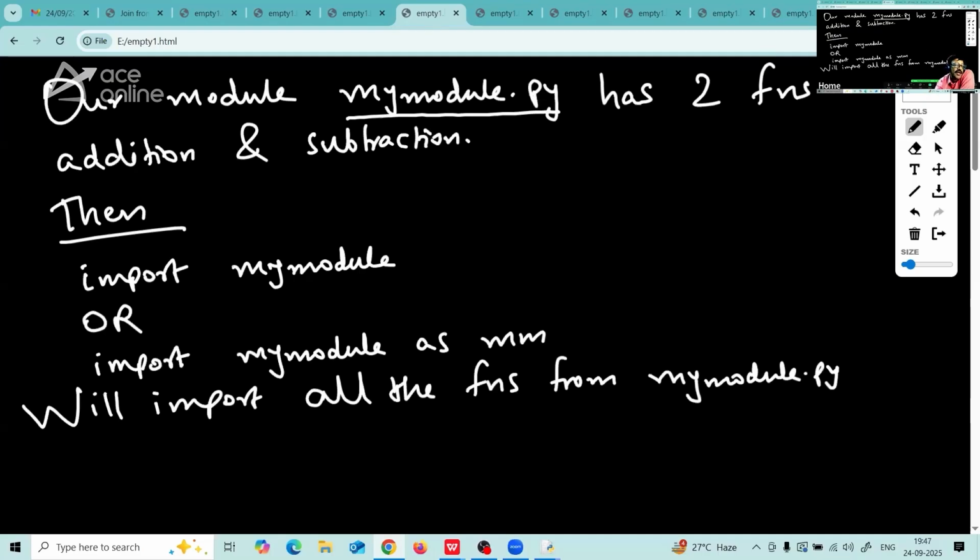You would say, sir, why are you writing this? We already know, because import my module means everything from my module will be imported. So two functions are there. Both functions are imported. Correct?